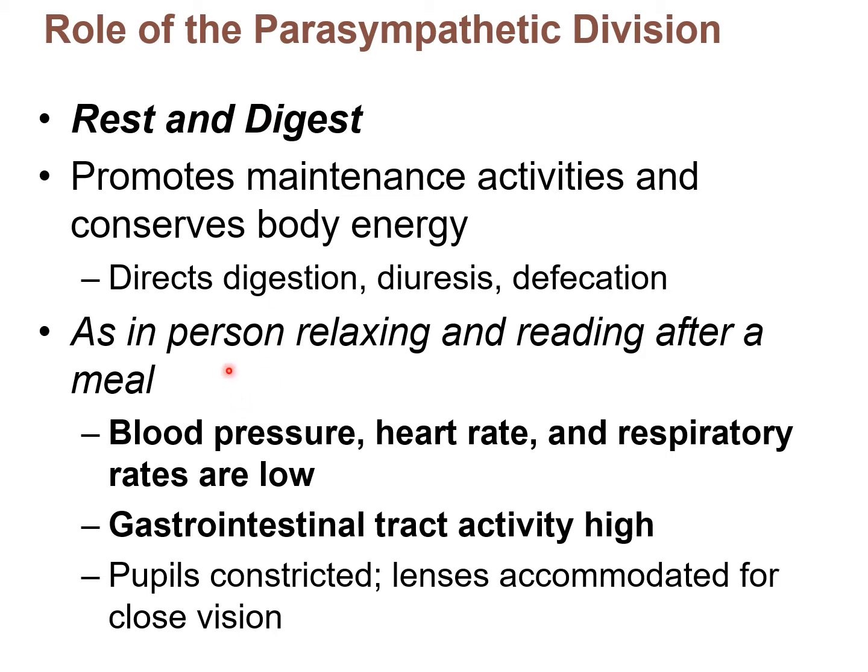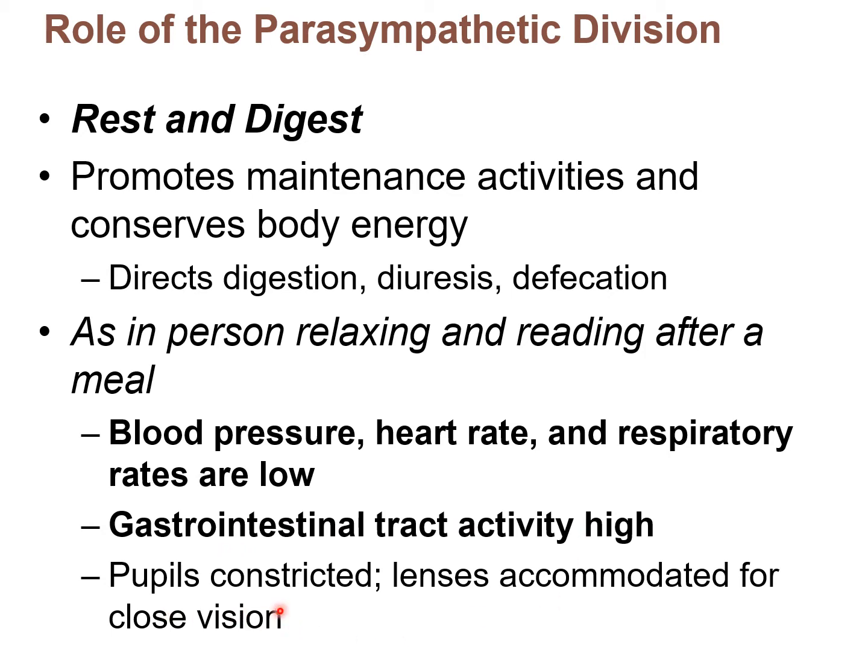Rest and digest, you probably maybe already had breakfast or lunch or whatever time of day it is. You're sitting there, so all your digestive organs are functioning, working to digest your meal, but the rest of you is relaxed. Your heart rate's down, your respiratory rate is down, but your GI tract, your digestive organs, is high. So we can see there's different organs for these different processes. So parasympathetic division will lower any organs having to do with the cardiovascular system or the respiratory system, but they're going to stimulate your digestive system, which you can see here, GI tract.